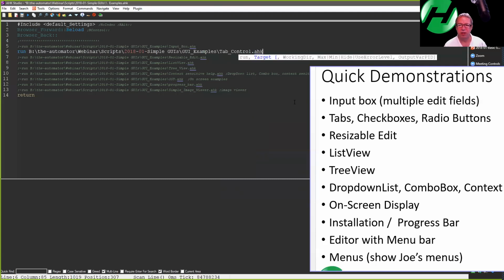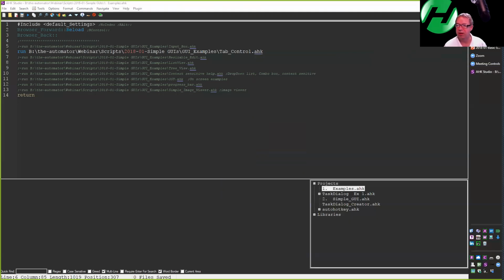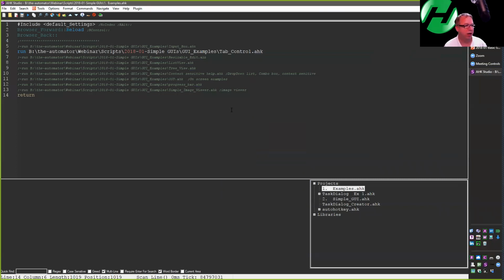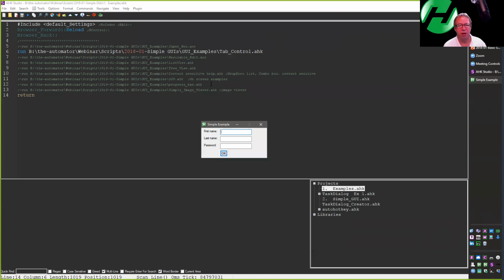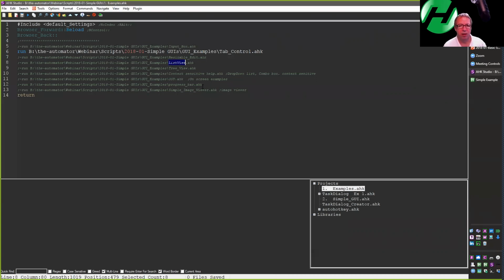The next one is tabs, checkboxes, and radio boxes. So all I'm doing here, by the way, is just demonstrating built-in things in AutoHotkey, just in case you guys aren't aware of them. So we're not gonna dive into the coding of those, but like I said, we'll make these scripts available to you. We will, oops, I forgot to, let me close that one, save, reload, and launch.